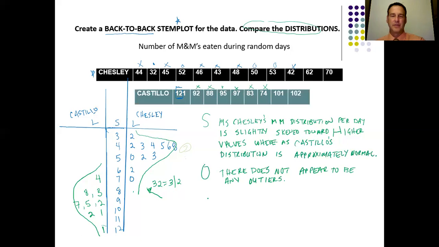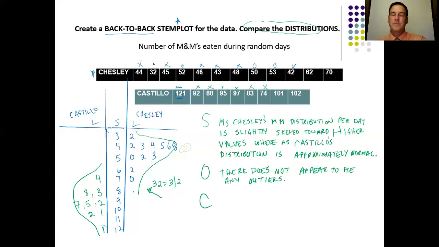Cool. C, center. All right, let me count because Miss Chesley here. 1, 2, 3, 4, 5, 6, 7, 8, 9, 10, 11, 12. Wonderful. So what that means is there must be a center or a median that is going to involve a little bit of math. I have to go 6 in each direction. So 1, 2, 3, 4, 5, 6. There's that guy. And if I go 6 the other way, 1, 2, 3, 4, 5, 6. It's between the 26 and the 28. So for Chesley, between 26 and 28, I don't have to show the work for this. Chesley has a center at 27.